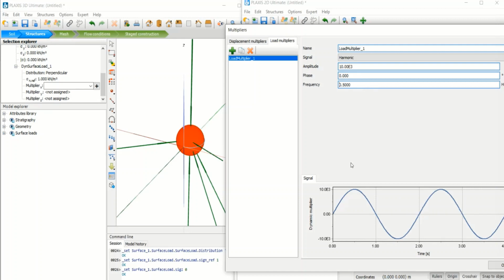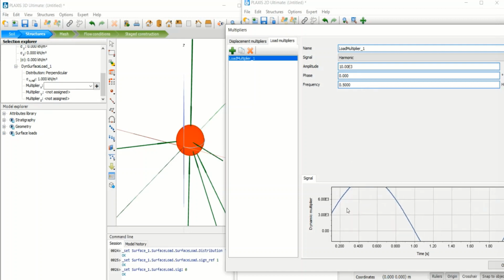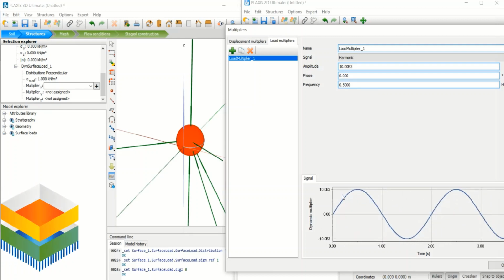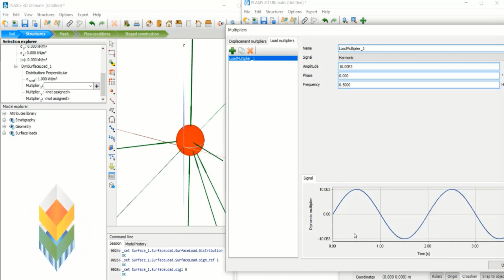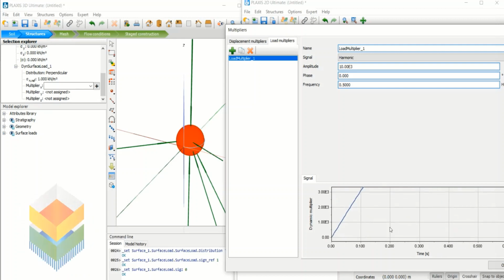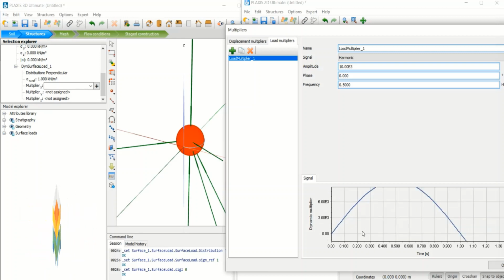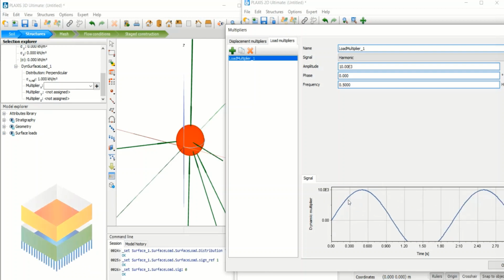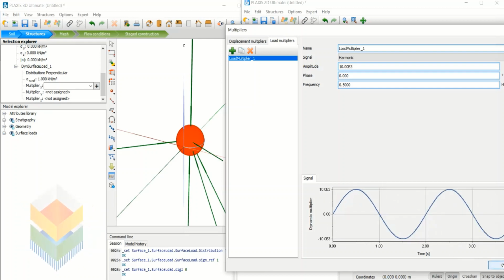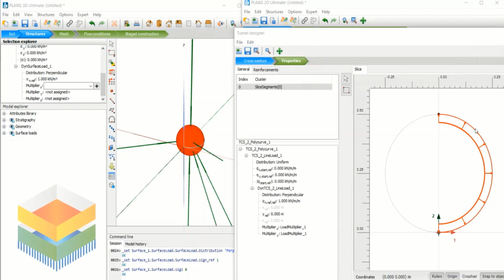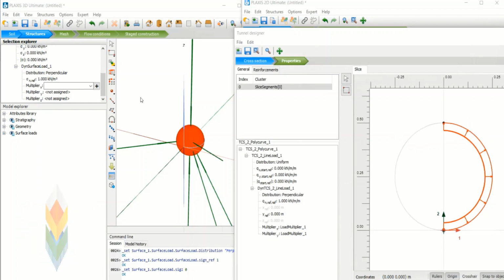If the 0.5 frequency is used, the explosion happens in the blink of an eye. And it is very important to choose the time interval of your system, maybe between 1 and 0.1 seconds, and the explosion is going to happen. But this procedure needs to be created carefully. So I'm creating it here, and I'm going to assign it to both of the parts. Now you can see in all directions of the 2D, we have the explosion.